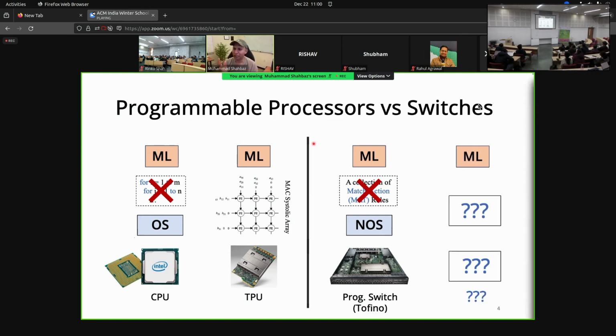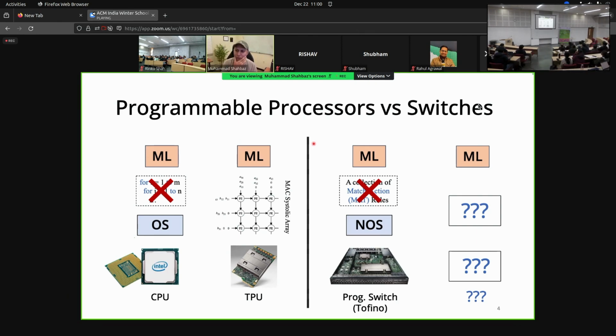But what do we have in networking? We don't have anything yet. Clearly, we want to run machine learning. We know that performance and security can get higher benefits: it can improve the performance of your network, reduce congestion, do better load balancing, and do better security if we can somehow run machine learning on these switches. But we don't have such an architecture.